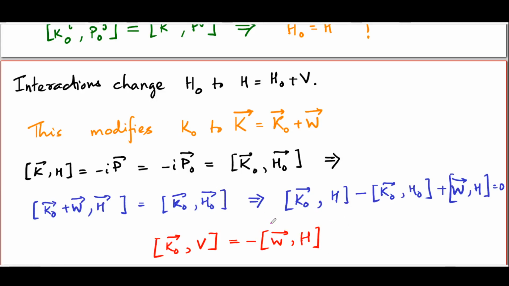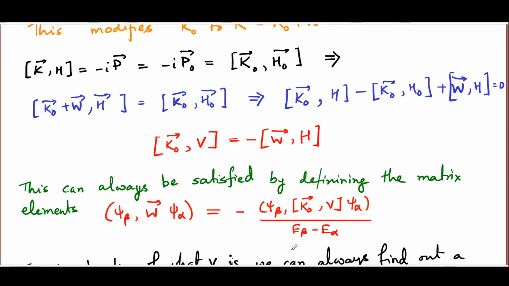Now this may look like a big restriction for the operator W to satisfy, but frankly it's not really that big a deal. In order to figure out a W which satisfies this, all you have to do is give me the matrix elements of W with respect to some complete set of states. In particular, it is very easy to figure out what the matrix elements of W have to be with respect to the eigenstates of the Hamiltonian H.